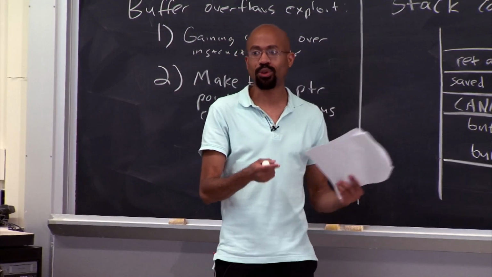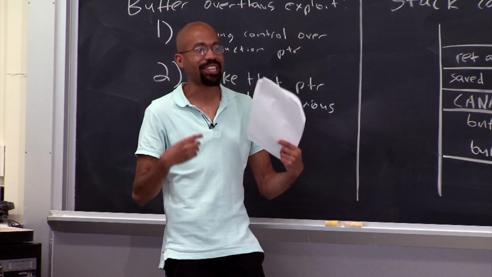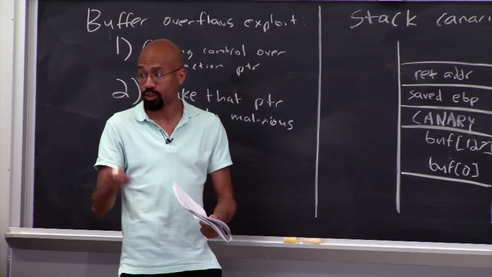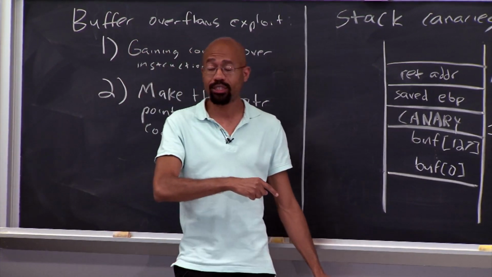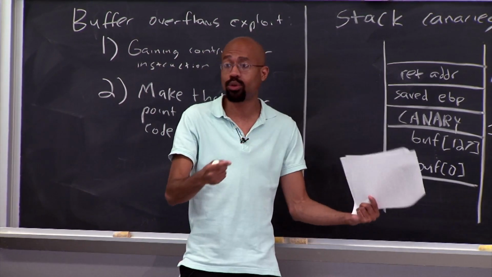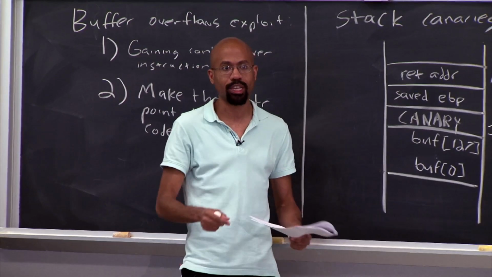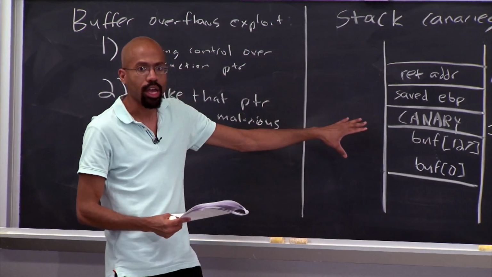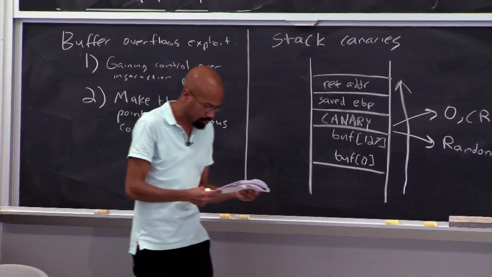It's kind of like inventing your own crypto system, which is another popular thing undergrads sometimes want to do. We're not the NSA, we're not mathematicians, that typically fails. So you're exactly right about that. But even if you use system-supplied randomness, you still may end up with fewer bits of entropy than you expect. And I'll give you an example of that when we talk about address-based randomization. So that's basically how the stack canary approach works.